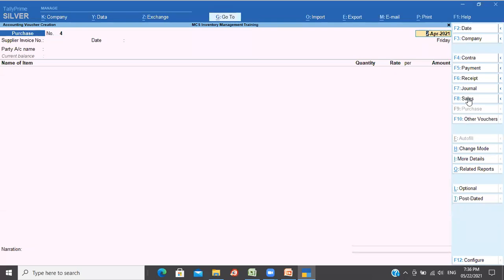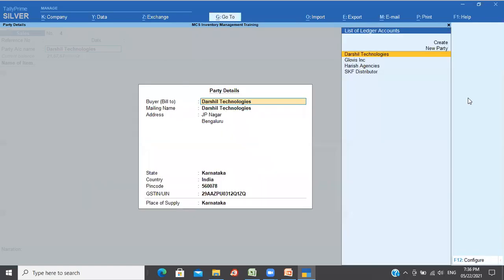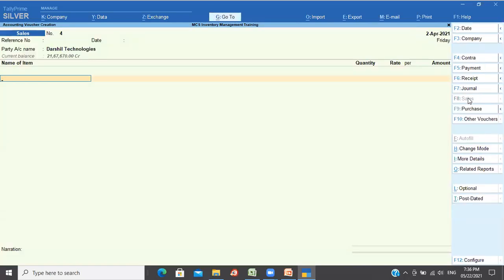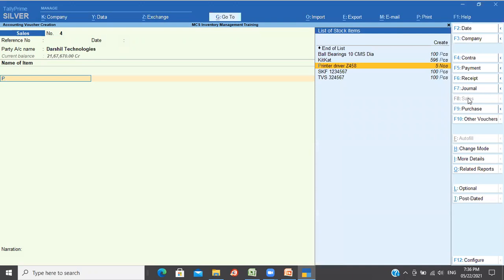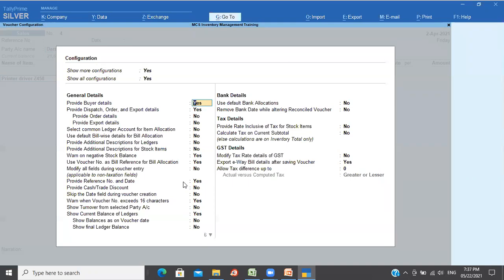I'll go to voucher, click on sales. I'm making a sale entry to Darshil Technologies of printer driver. Once I select printer driver, again on the invoice, I could go to F12 configure and specify show additional description for stock items.